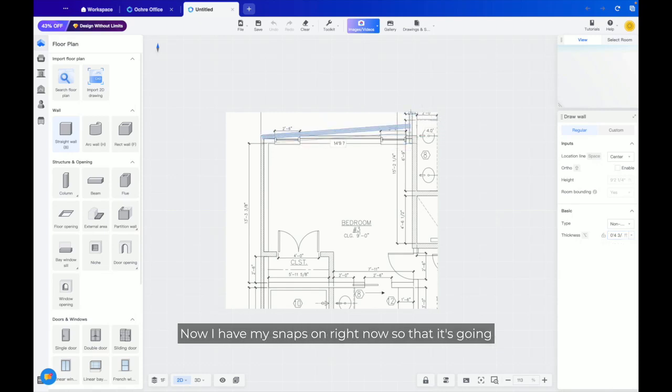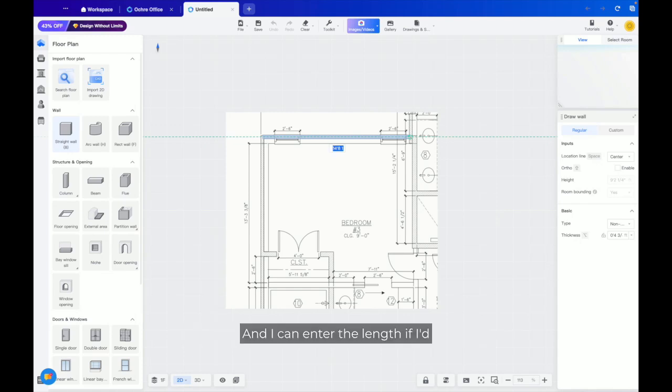Now I have my snaps on right now so that it's going to draw on a straight line, which is just what I need. And I can enter the length if I'd like, but I just keep track along here. I'm going to click down.